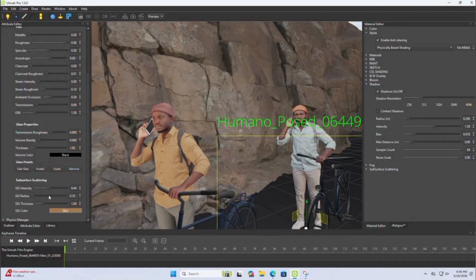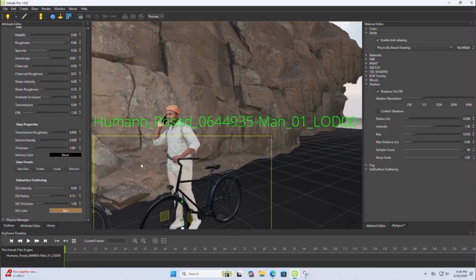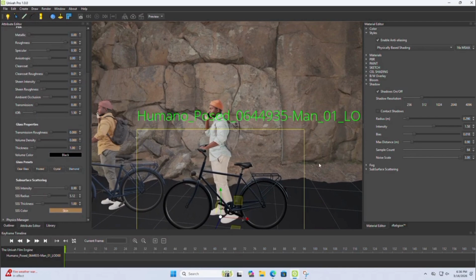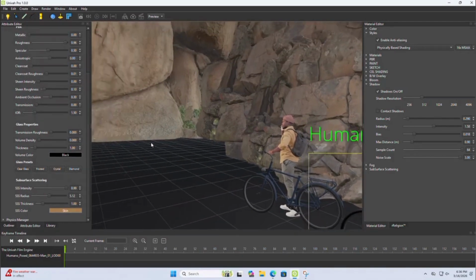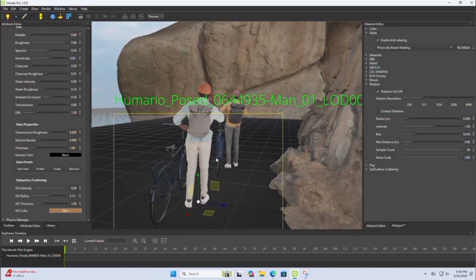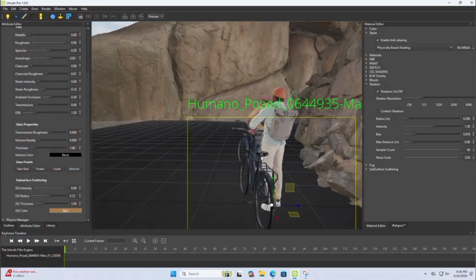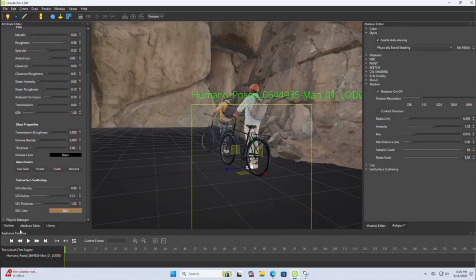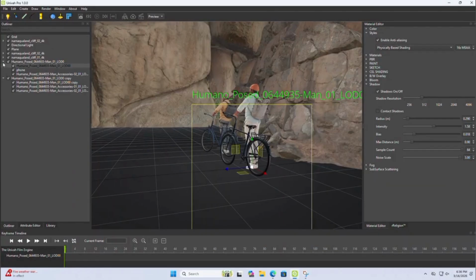Okay, so I've added some very basic but very effective subsurface scattering to these two guys, okay? And you don't only do this for human skin, guys. You do this for water. Subsurface scattering is very useful for water, for candles, for even some fruits like lemons. It just really depends on what you want to convey with your render, okay?